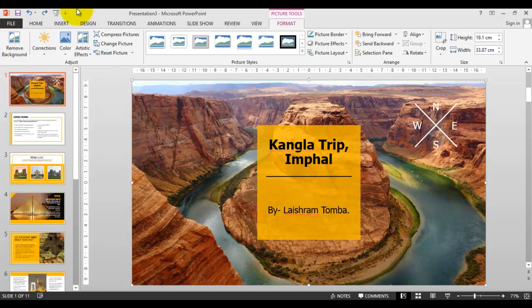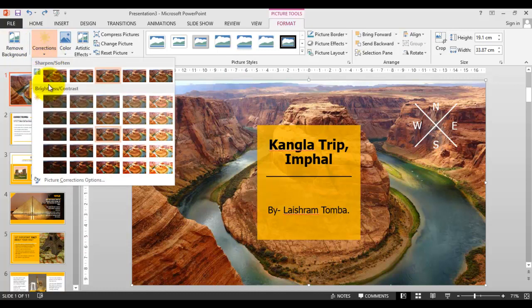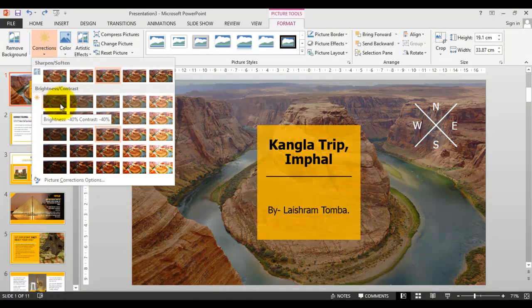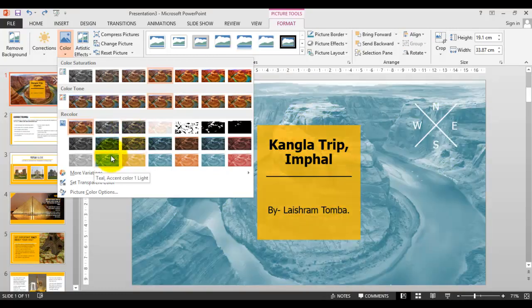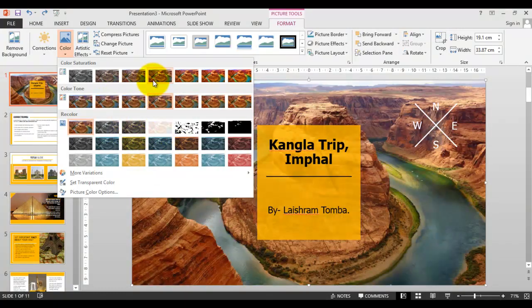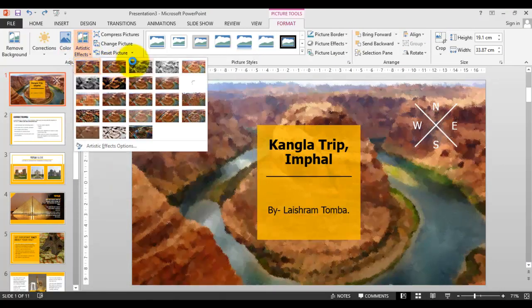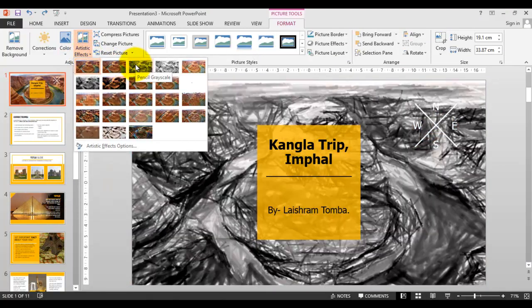From this adjust group, you are going to adjust the picture, the one which you have inserted in your presentation. You can adjust the background and correction of the picture, darkness, dimness, and blurriness of the picture, and you can change the color of the picture, maybe black and white. Look at the changes out here. You can see the color tone out here. You can see the changes in our document. And artistic effect, you can put the artistic effect from here also, like this. So with your choice you can select from here.